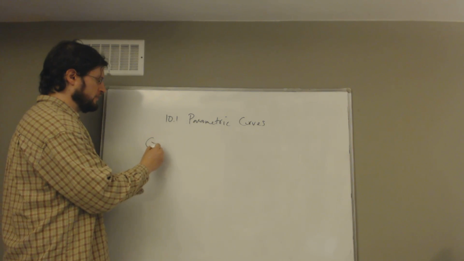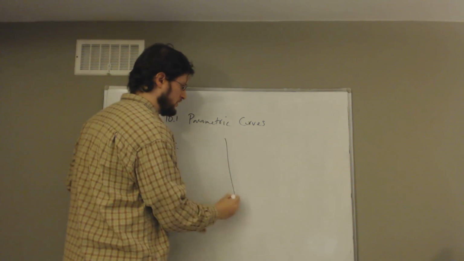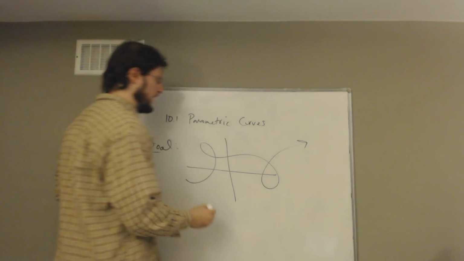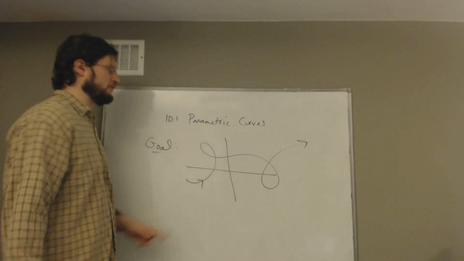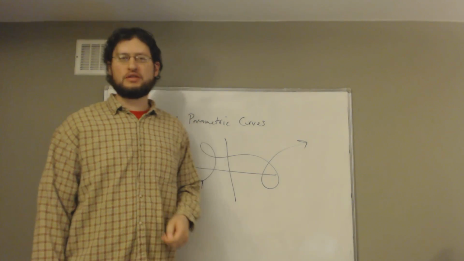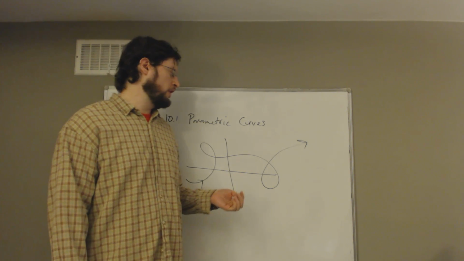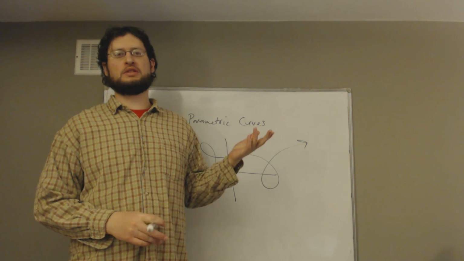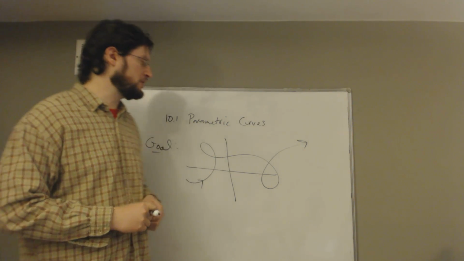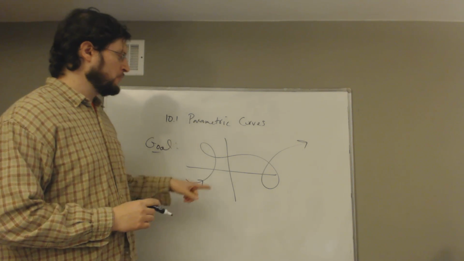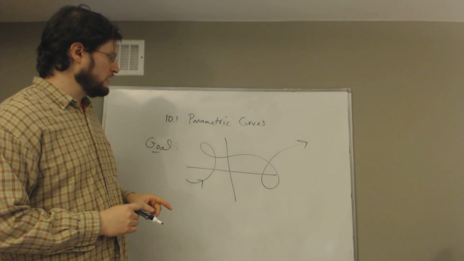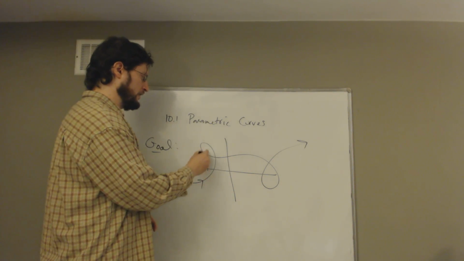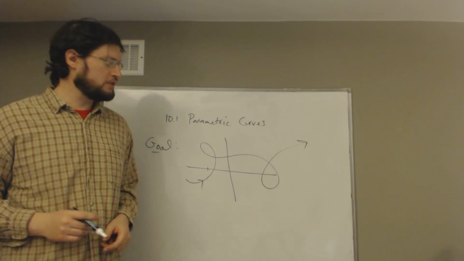Our goal here is to describe curves which are not functions in the general sense. Maybe we want to describe a curve which describes the flight path of a bug through space, or the path of some particle in space if this particle is subject to some forces, and we want to see where it goes and describe where it goes. But this isn't a function because it doesn't satisfy the vertical line test. If I input this value for x, then I get, in fact, 3 different y values. So it's not a function.